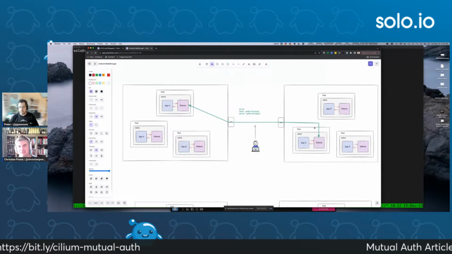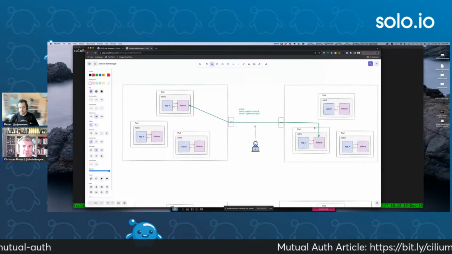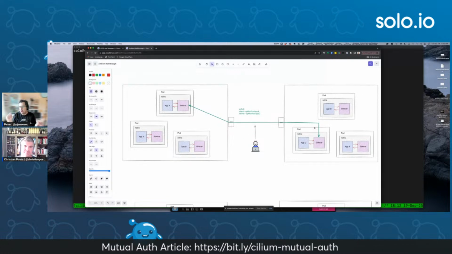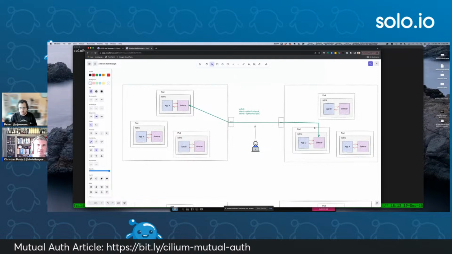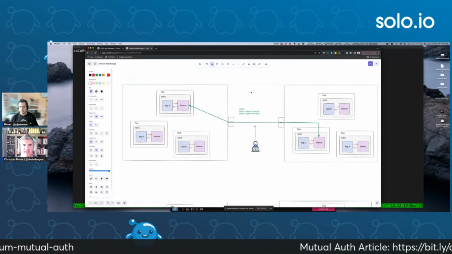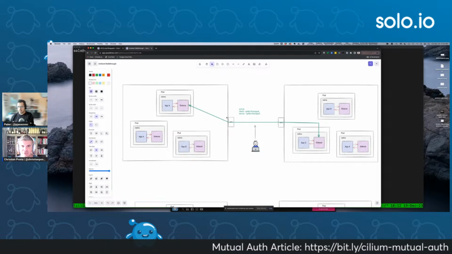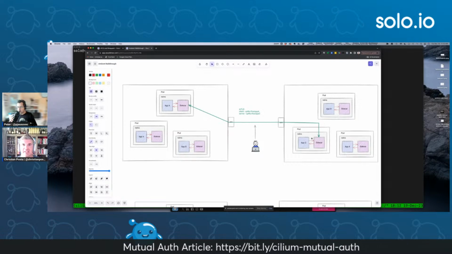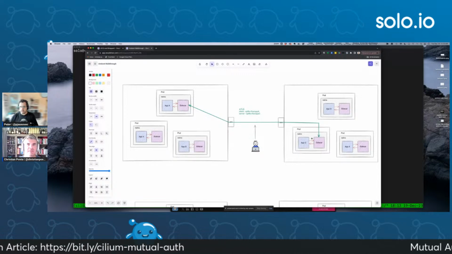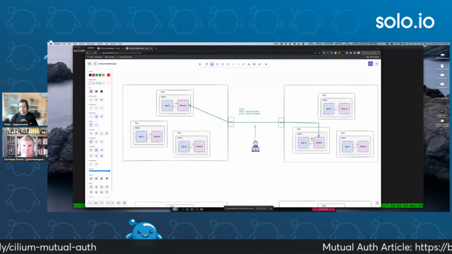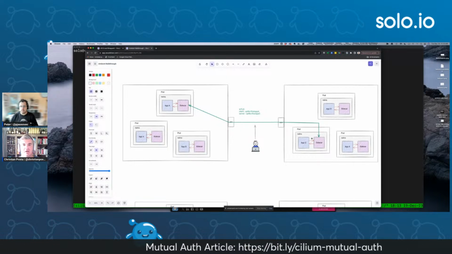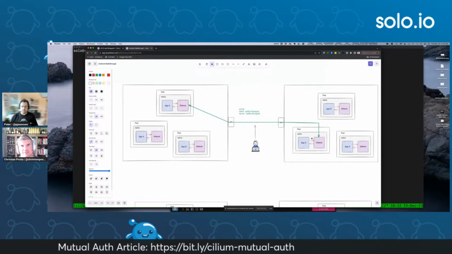They will trust that those are the services they say they are. And it's encrypted with keys negotiated between those two specific workloads. That's the other thing guaranteed by the TLS spec: when these two applications authenticate each other, they negotiate session keys that then get used to encrypt the communication and are only known to those two parties.